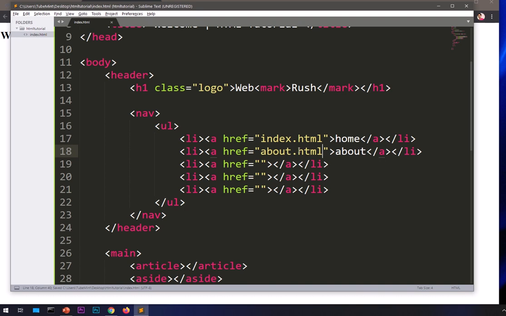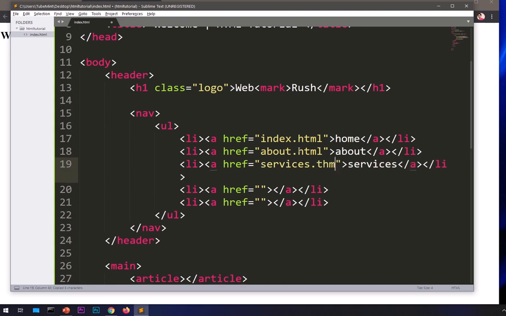And similarly we can create a few more links like services, then we can have blog, HTML, then contact.